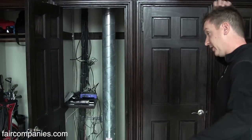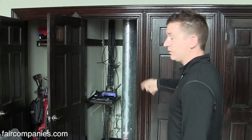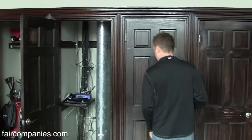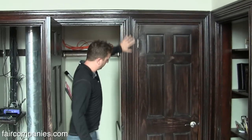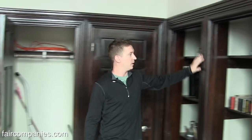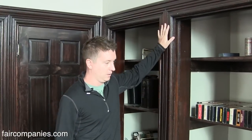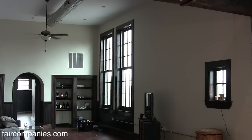This one is kind of a utility closet — we needed to punch through to the roof for some air conditioning lines and vent lines, so unfortunately we could not use that one as storage. All this is original woodwork here. It's just really cool to think of the stories of the old craftsmen putting all this woodwork into this building. They definitely don't build them like this anymore.